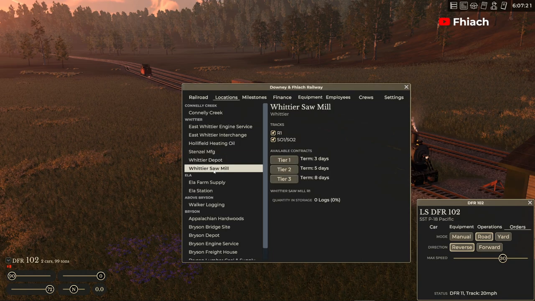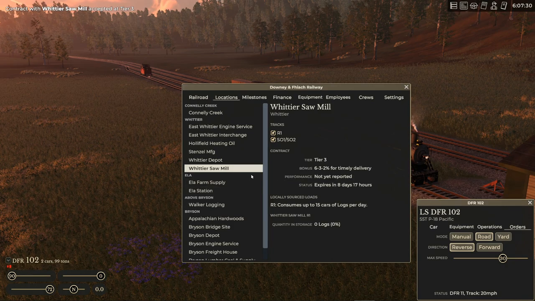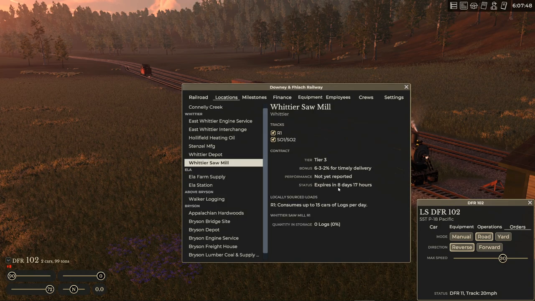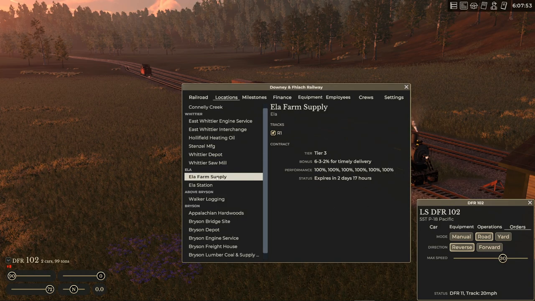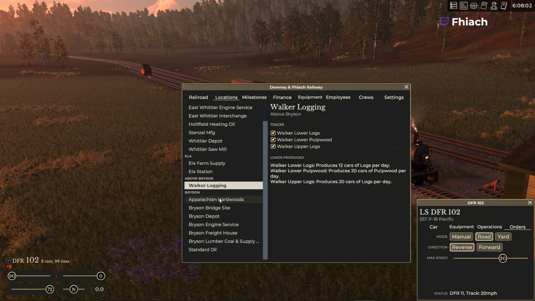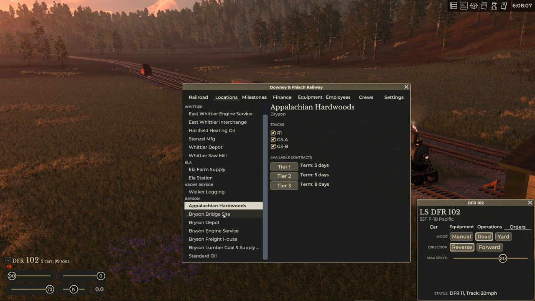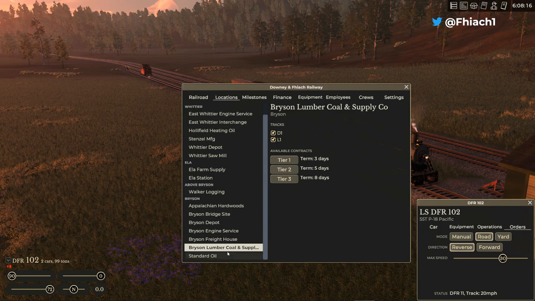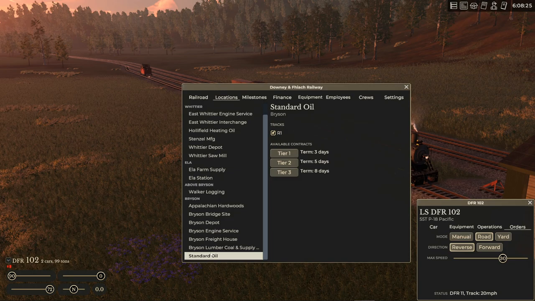Those two contracts left. Take the sawmill contract. We'll always take the sawmill contract. Tier 3 watt is just a longer contract, really, isn't it? Which is fine. We have LF farm supply there. I'd say there's probably empties up there. Lumber and coal is in the middle of Bryson, and then there's the oil.